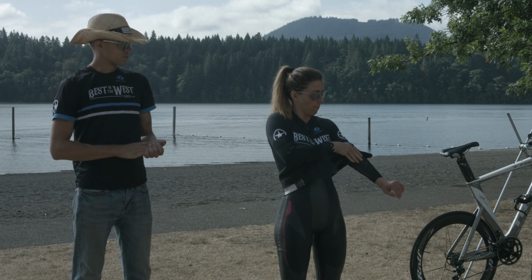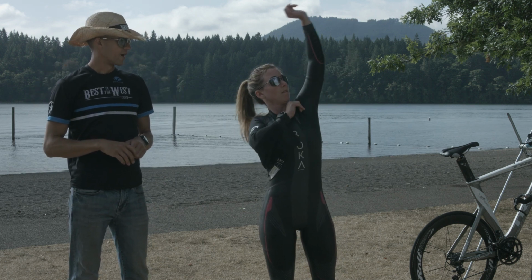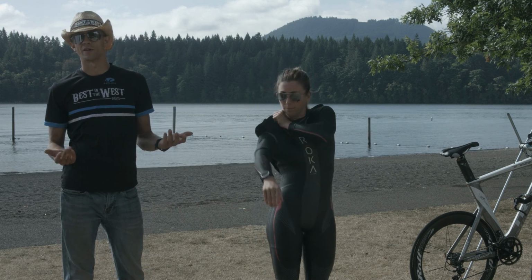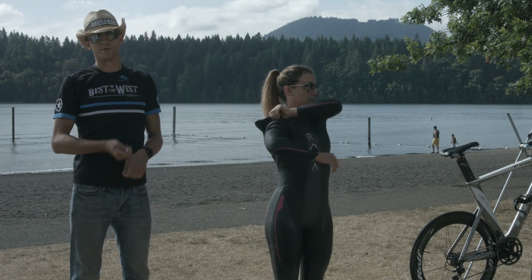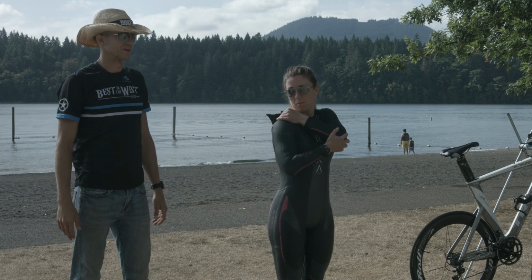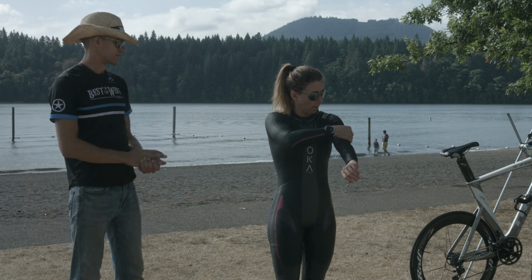As she continues to roll it up, again a few inches at a time, trying to get all that slack up towards the shoulders. At this point, it's nice to have a buddy. If you have one, they can pull the extra slack into the back of the suit and help you with your zipper. If you don't have one, practice a few times at home before you get into the race, just in case. Everything's looking pretty good right now for Stacy's Roca.